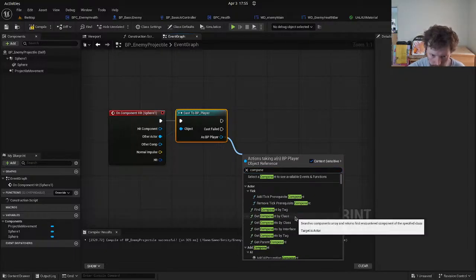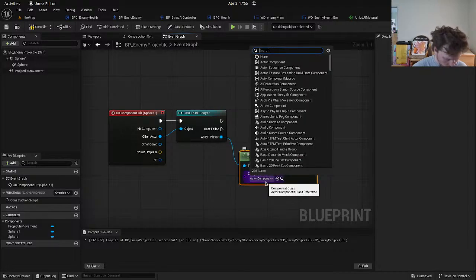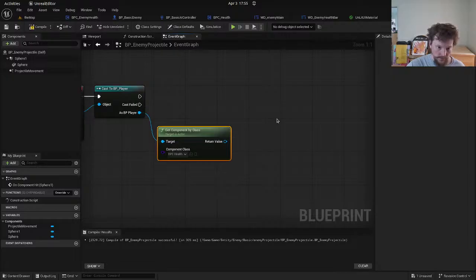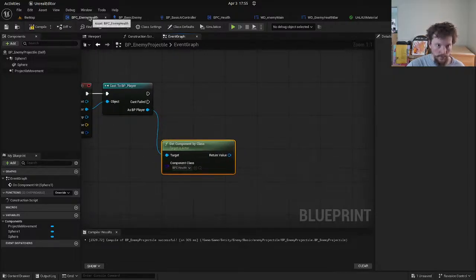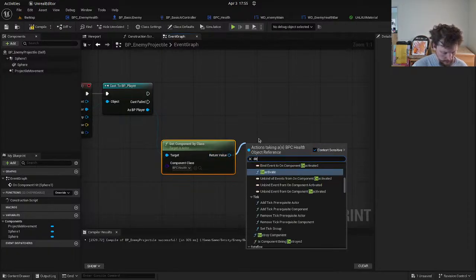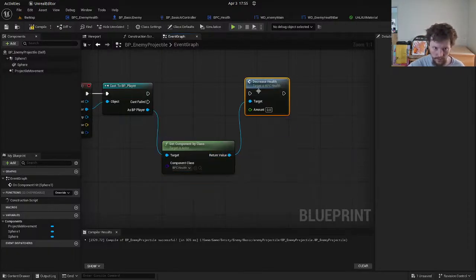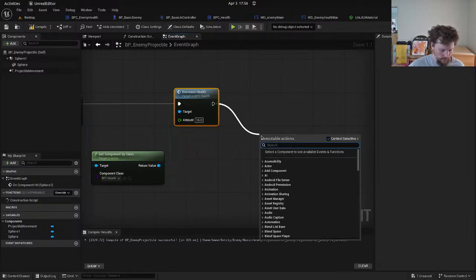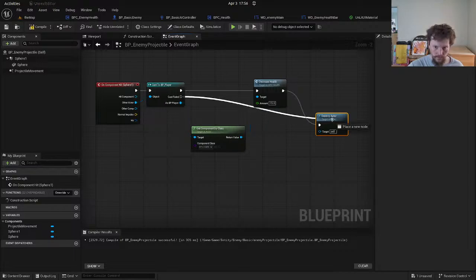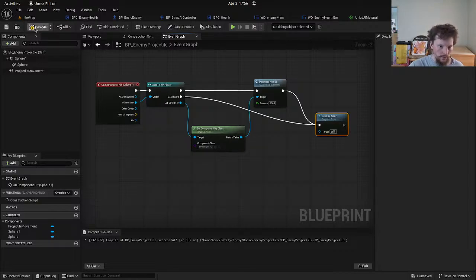Has component, get component. Yeah, get component by class, and we're going to look for the BPC health. And if this is the case, then we are going to do, I think it's called decrease. Yeah, decrease health by an amount of 15. And then destroy the actor. And then if it fails, we're going to just destroy the actor as well.